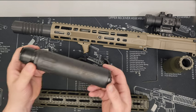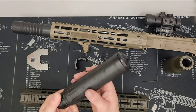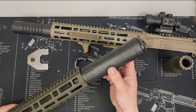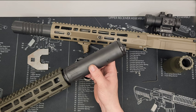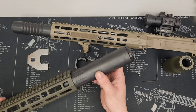But as I said, not every suppressor will fit under these handguards. Like this Venom from Huxworks, this just is a little too thick, too fat. I don't recall what the outside diameter is, but as you can see, it just doesn't fit. Now, if we were going to just run the brake lock on here, it would fit, click underneath there, and you would have that kind of look, and that would look pretty good to me too. But if you wanted to tuck that suppressor, it's just not going to work.